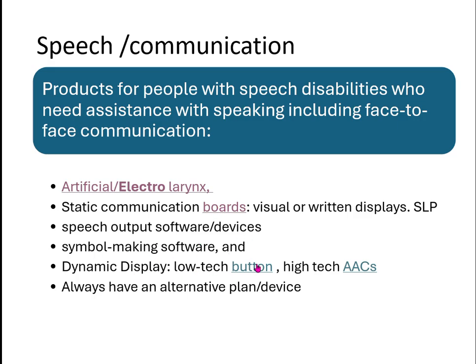Now, dynamic displays will be either low-tech or high-tech. So dynamic displays are displays that are not static but dynamic. They can be rearranged or programmed to say different things at different times, and those could be either buttons or high-tech AACs. So let's take a quick look at the buttons.